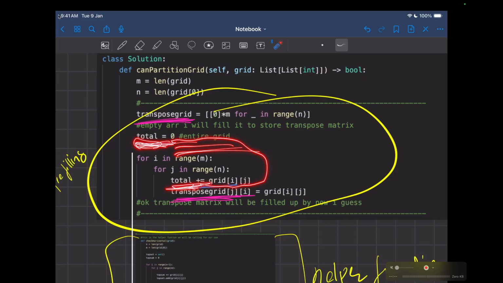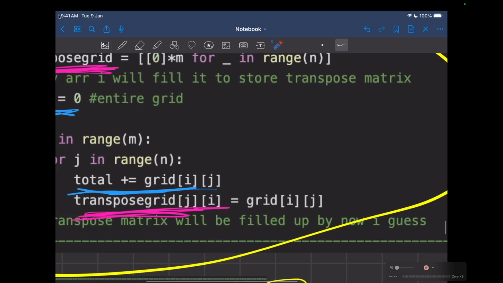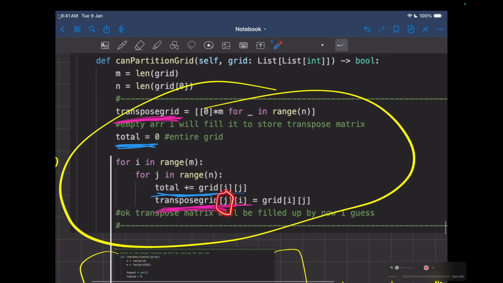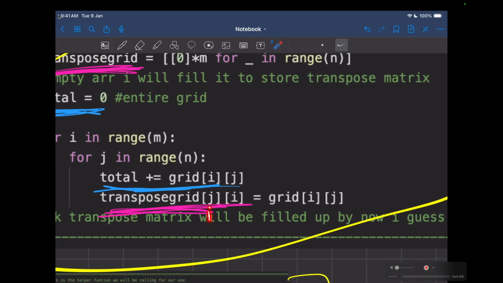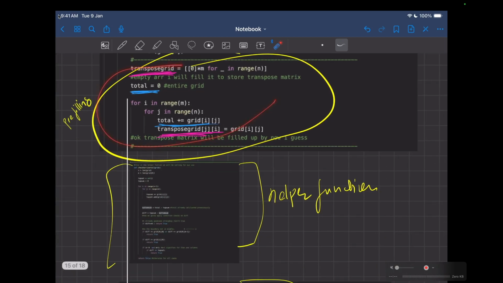We are putting it here, and we are also filling up the transpose grid. Transpose grid will have transpose of j comma i be grid of i comma j, or you could have written it like transpose of i comma j is equal to grid of j comma i. That's simple. This would fill up the transpose matrix.